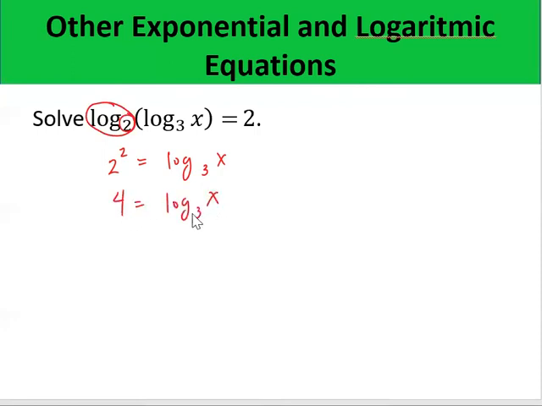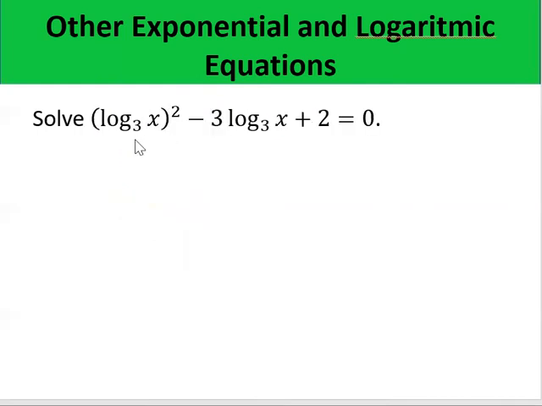And then we just rewrite the right side. And then this one is a logarithm equals a constant. So again, we write this as base raised to 4 is equal to the parameter x. So x here is equal to 3 raised to 4, which is 81. Now 81 is allowed here because 81 is positive. So which means that x is equal to 81 is the solution of this particular equation.